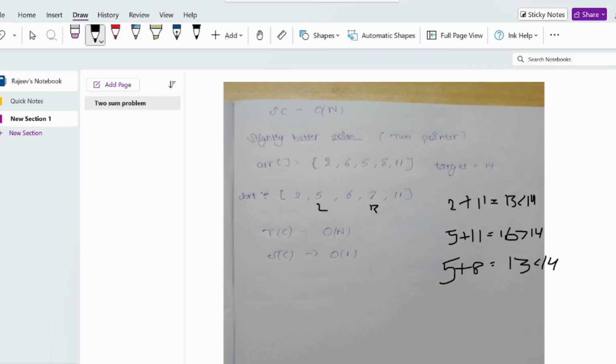So we again increment the left pointer. Now the left pointer is at 6. So 6 plus 8 will give us the target value.